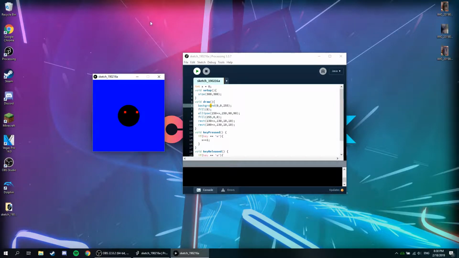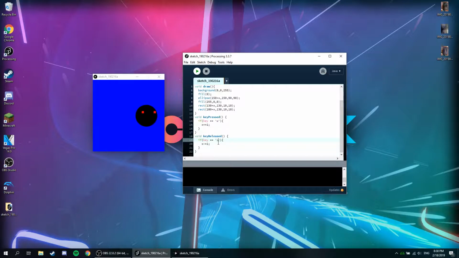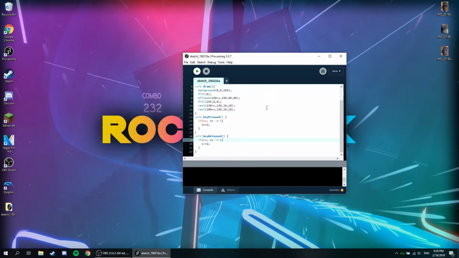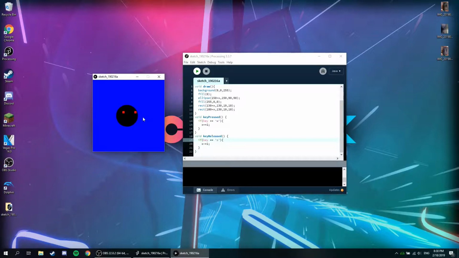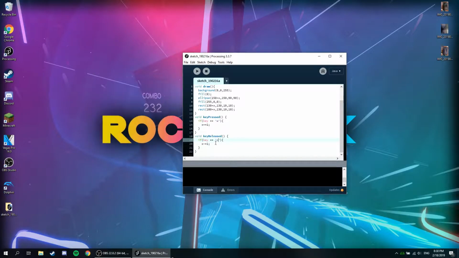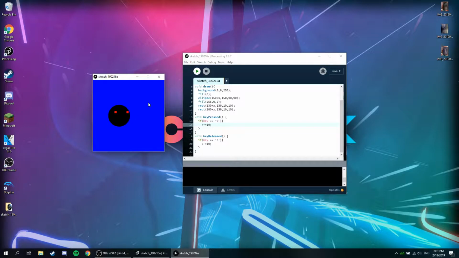So now that we have background in the draw loop, so it's not just running once at the start, you'll see that the character will now move forwards. And then if I press release, it'll move backwards. So we'll change that to S. Now when we press the S key, the character goes backwards. We press the W key, the character goes forwards. Just like that. And you can change that to something like 10, so it'll go 10, 20, 30, 40 every time it loops, and that'll make it a lot quicker for the character to move.